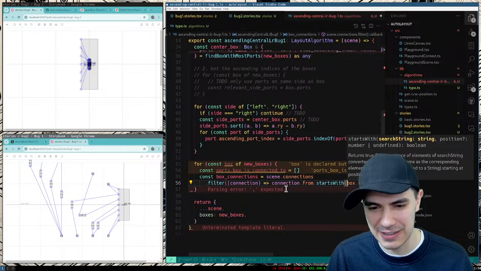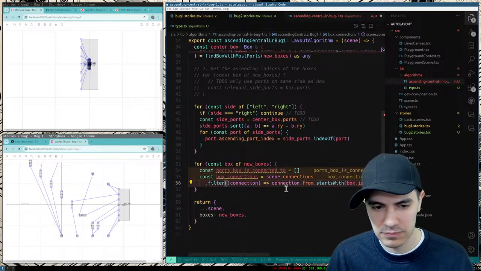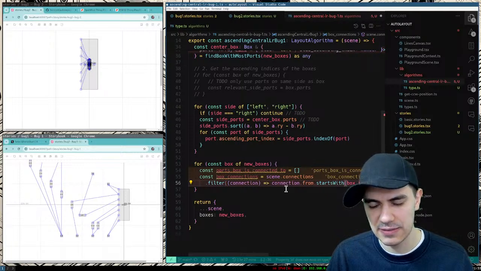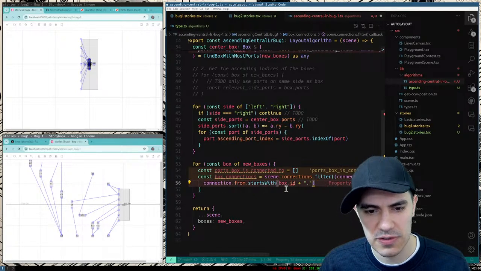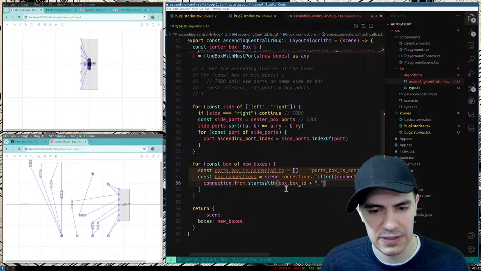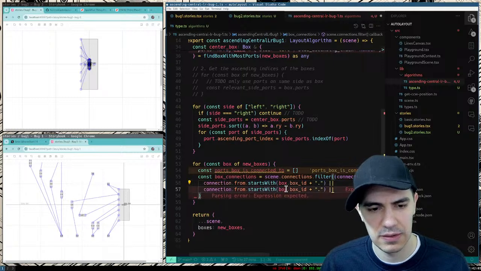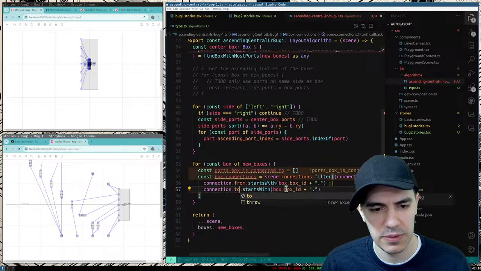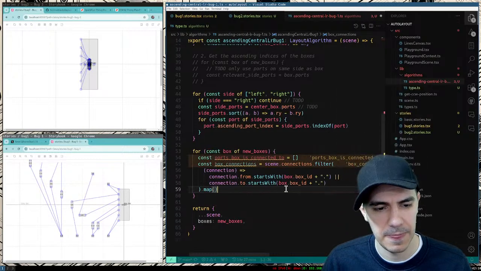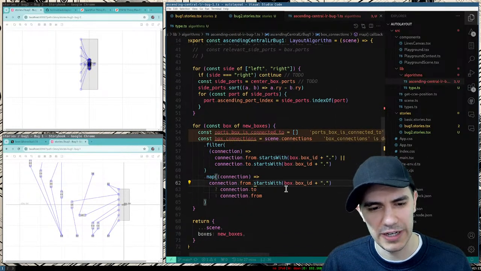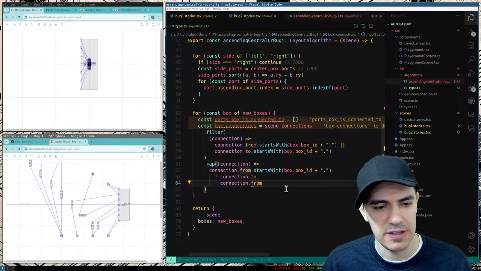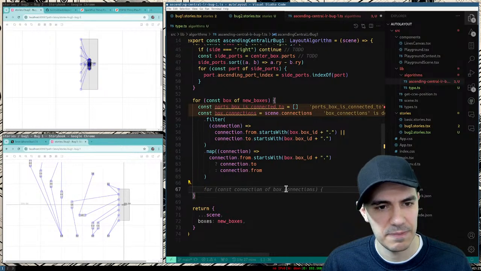If it starts with box ID plus a dot, that'll make it safe. If it starts with this, and then this needs to be box ID, or 2 starts with box ID. And then this is the annoying part. Yeah, exactly. So if from starts with it, then you want to get the 2. Otherwise, you want to get the from. And so now we know everything that's connected to the box.